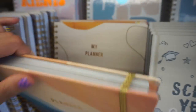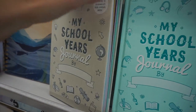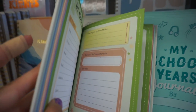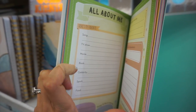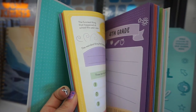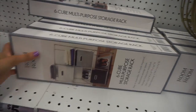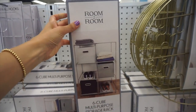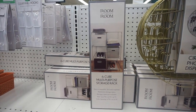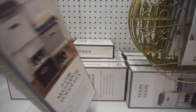They had adorable notebooks and planners — look how pretty these are, I love the covers. They also had this school year's journal where you could write little memories for each grade, your favorite TV show, movie — it's like a baby book but for elementary school. They also had a really cool six-cube multi-purpose storage rack for only five dollars.